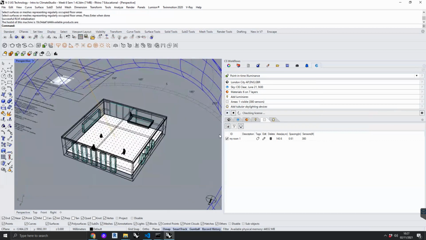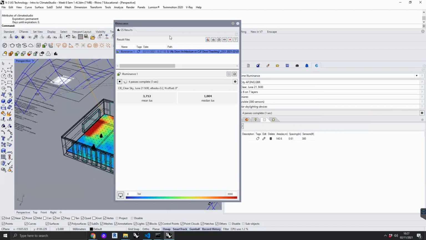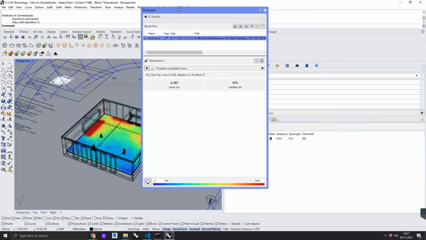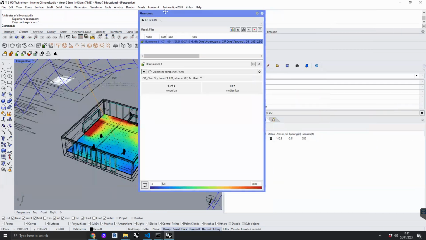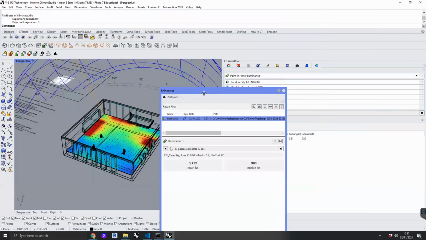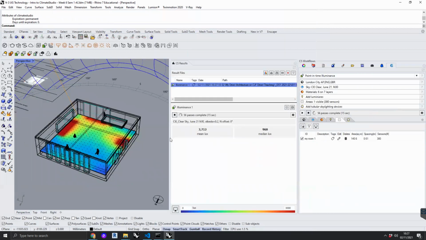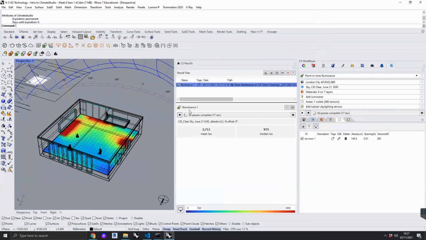You press play and it will do two things. It will bring up a results window, which I'm just going to dock there, so we can see the results. And it'll do a whole load of these passes.